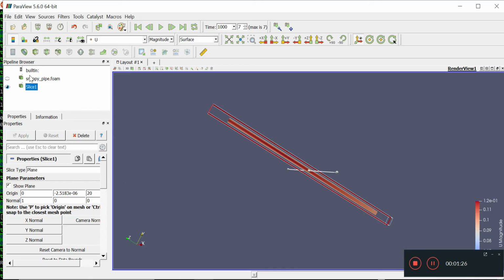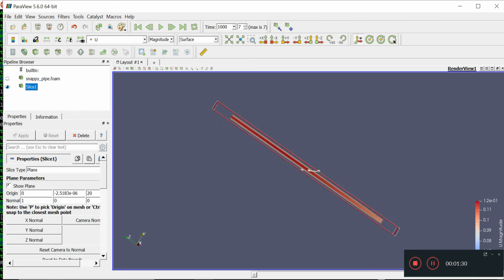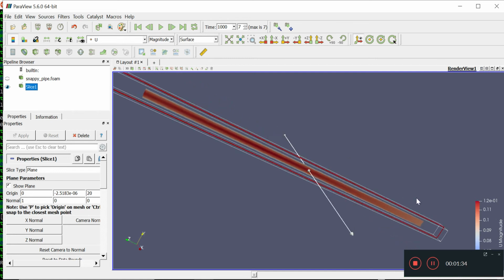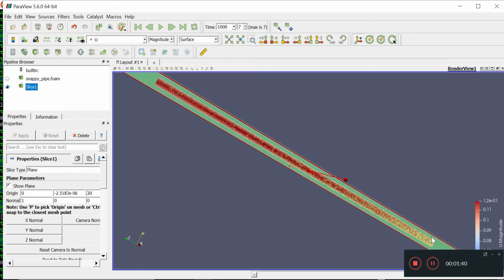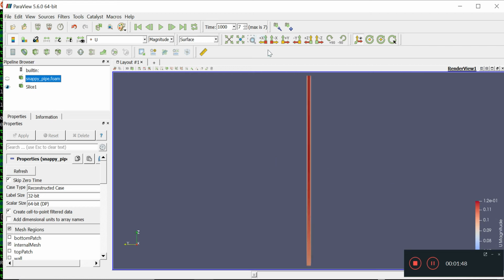Okay, so this is the usual slice filter. You can see the flow developing nicely, and it goes fully developed kind of halfway through. Towards the beginning you have a very uniform profile.